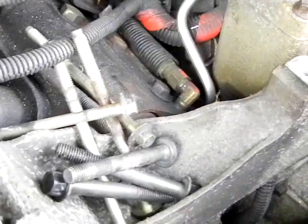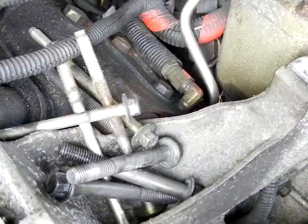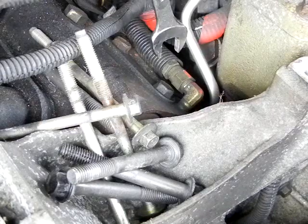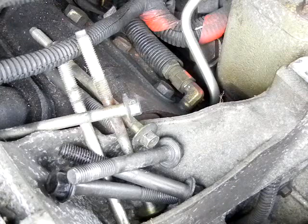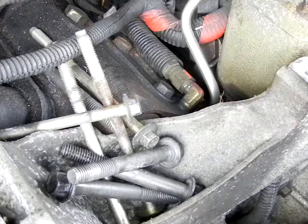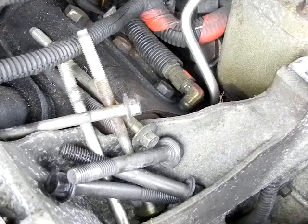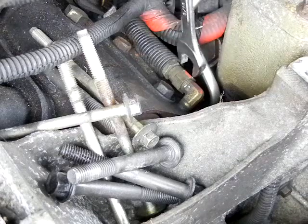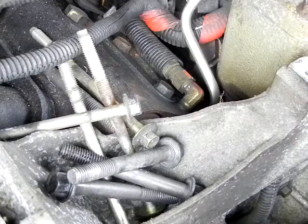Try and get the camera set up where you can get a good angle on it. You do not want to break this tube right here. I did my first time and I had another one laying around, which wasn't a big deal. I don't know what they cost to replace, but I know that you'll need it. So, do not break it. You can't just bend it and move your way around here. This actually needs to be removed.